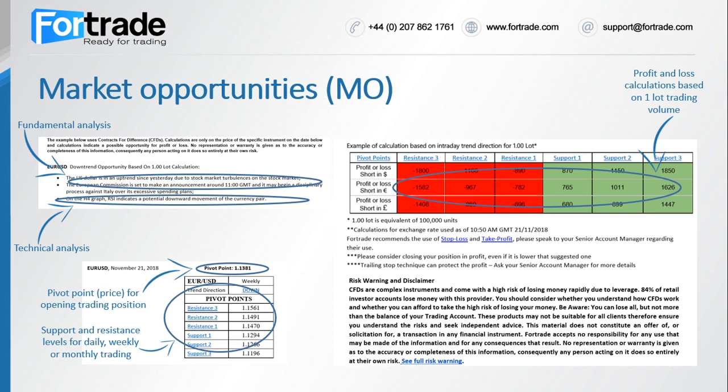It's also important that you know how to use the stop loss and take profit options. You have support and resistance levels further across. At these points you can put a stop loss and take profit, and on the right hand side of the screen you have calculations. If you close the position using take profit, you can expect these kinds of profits at these support levels in green. If the price is going against you, then you can potentially have a loss of the amount at the resistance levels in red. Finally, profit and loss calculations are based on a one-lot trading volume.